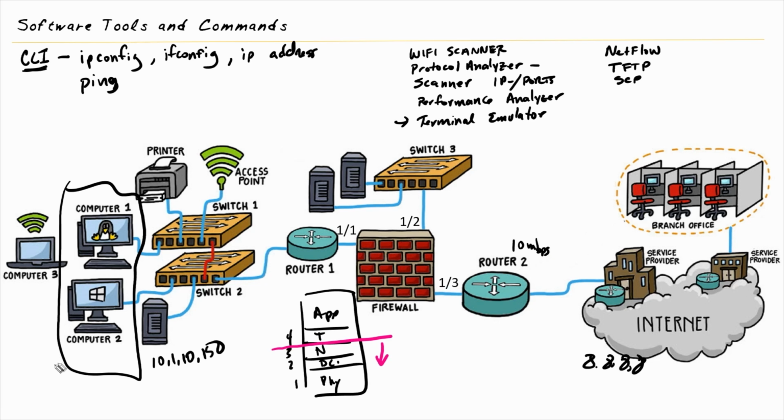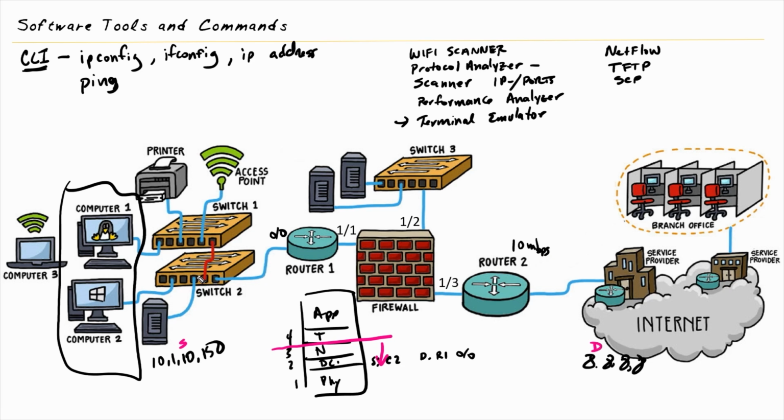So when this computer does a ping to 8.8.8.8, it says to itself, whoa, that's on a different network. So at layer 3, it's going to have this as the source address, 8.8.8.8 as the destination address. And then as that is further encapsulated down at layer 2, it's going to put the layer 2 address of its default gateway as the destination. And I'll put that right here. So destination would be router 1, and let's just call that 0/0 interface, that layer 2 address. And for the source address, it'd be computer 2. So the source would be computer 2.